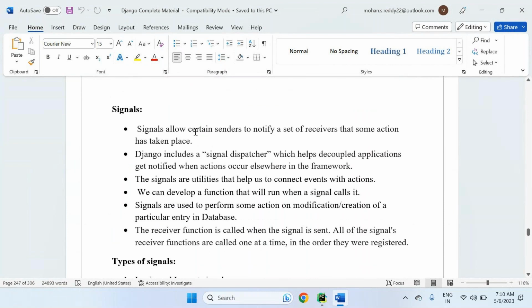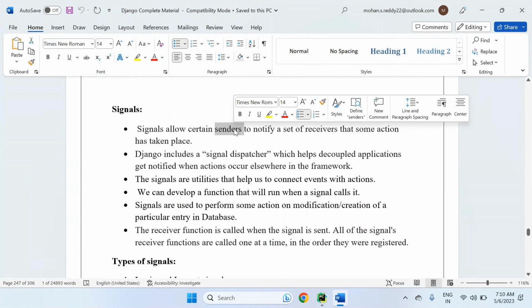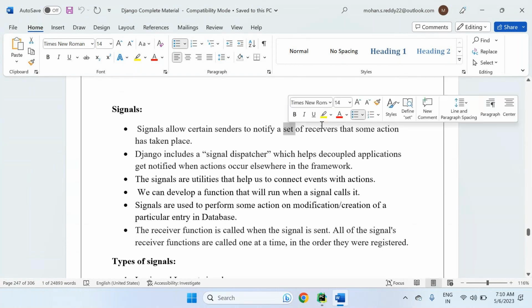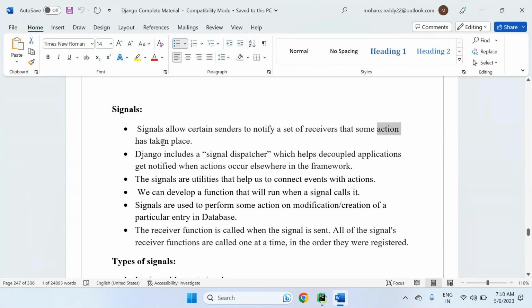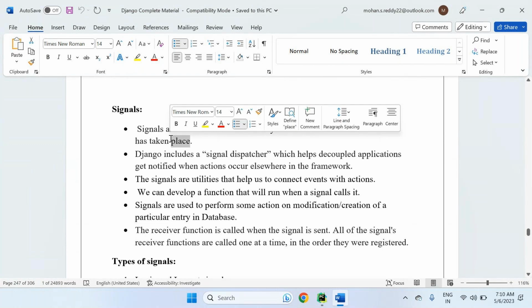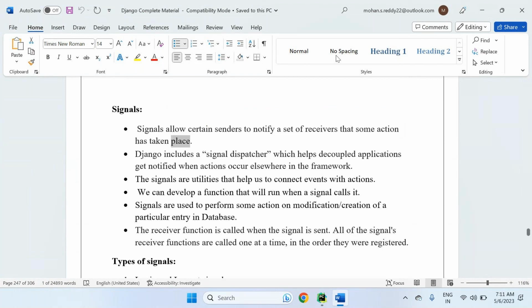allow certain senders to notify a set of receivers that some action has taken place. Normally when we use any signals, take traffic signals as an example. Traffic signals provide signal indications to people, and they respond according to that signal only.